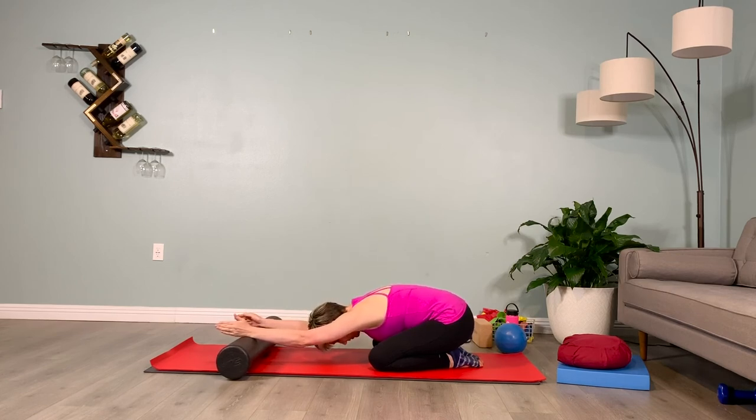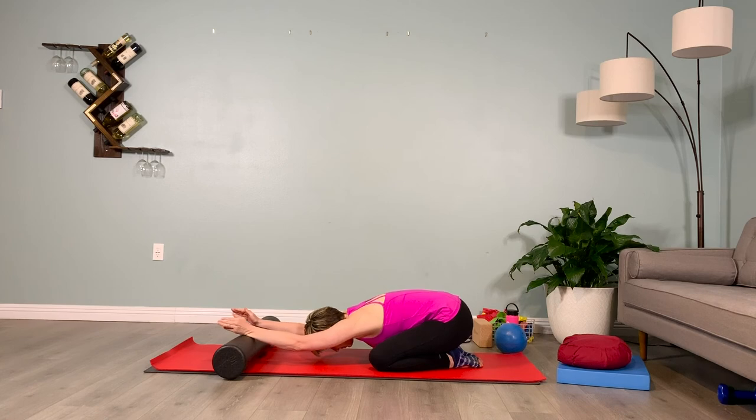And it may feel good for it to be up the top of the forearm, maybe all the way down by the wrist, by the hand. See where it feels best. Keep dropping the pelvis towards the heels. Inhale, pelvis pulls towards the heels. Exhale, inner thighs pull back to the wall behind you. Inhale, 2, 3, 4, ujjayi breath.